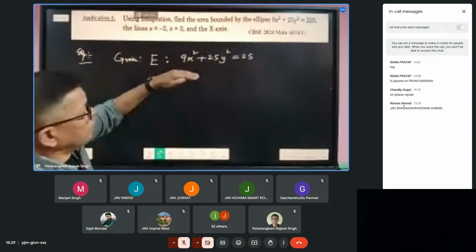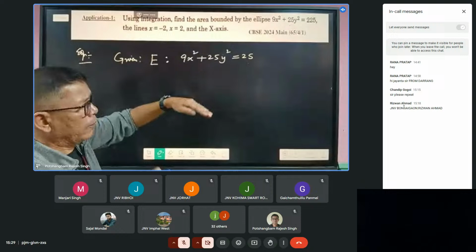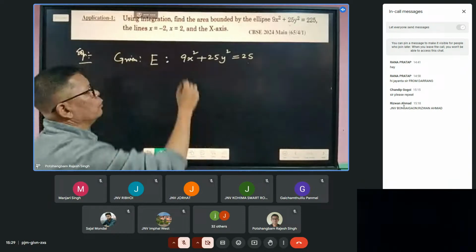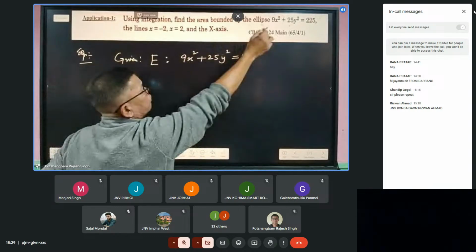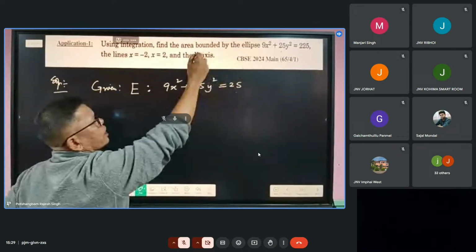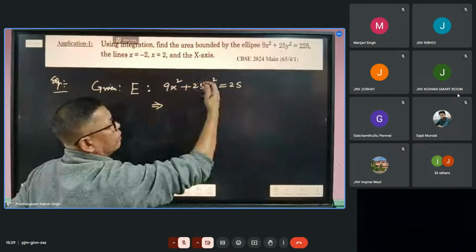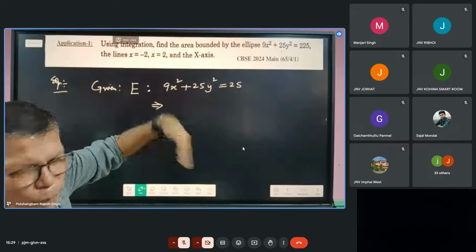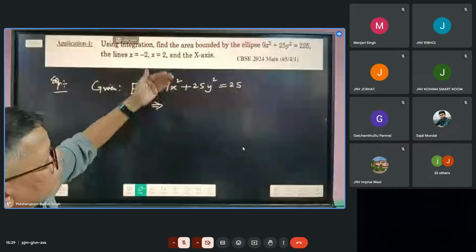As it is only mentioned, the area is to be found with respect to the x-axis. Yes, we used to find the area with respect to the x-axis or the y-axis. For that, we need to find the value of x and y from this equation. Here the question already mentions that the area should be defined with respect to the x-axis, so from this equation we will need the value of y. If it is defined with respect to the y-axis, from the equation you will need the value of what? x.